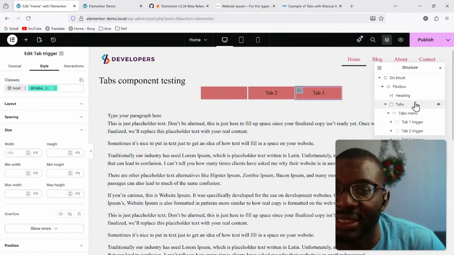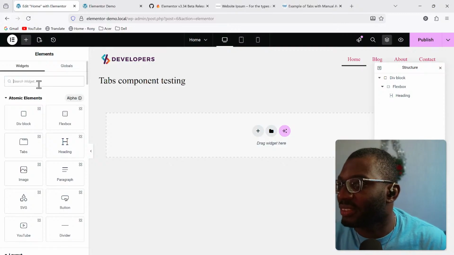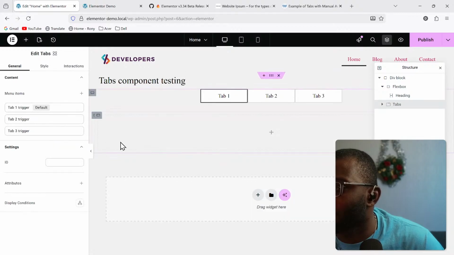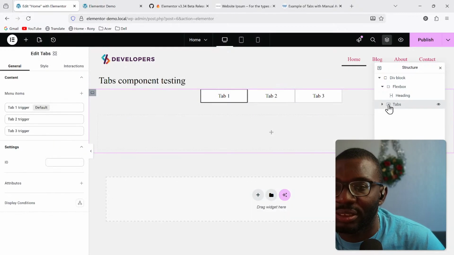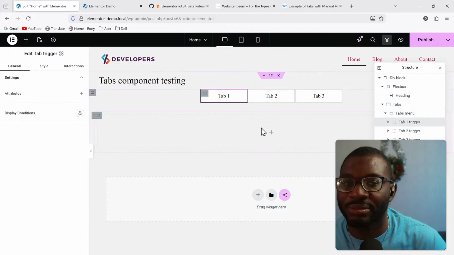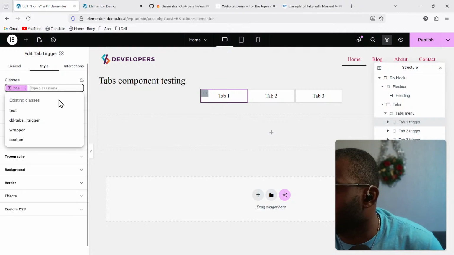Let me delete this entire tabs and start again. Delete. Create a new tabs component. And this time, let's go again on the tabs menu, tab trigger. I'll go ahead and apply a class of trigger.